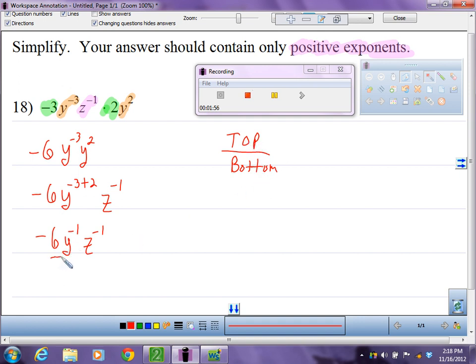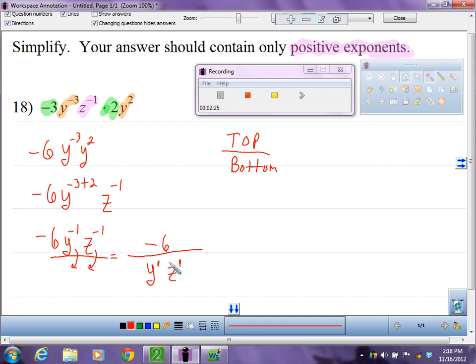If I imagine this as a fraction, then basically all of these are on top, because remember, any regular number is over 1. So if I want to make these exponents into positive exponents, I'll imagine a fraction here. I'll think, if I'm on top, now I got to switch sides. Okay? That leaves me with a negative 6 on top, and on the bottom I have Y to the 1 power and Z to the 1 power. I have changed sides, therefore my exponents change signs.